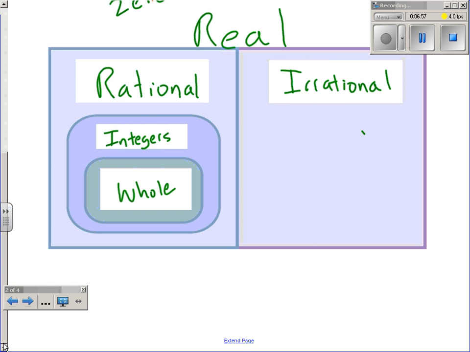It's split into two parts, irrational numbers. So like we said before, that's pi. That's a square root of a number that isn't a perfect square. So like 35. Let's do just another one. Square root of 10. Anything that isn't a perfect square inside of it, that would make it into a rational number. Now, this is where it gets a little tricky on the left side. Rational, integers and whole numbers.